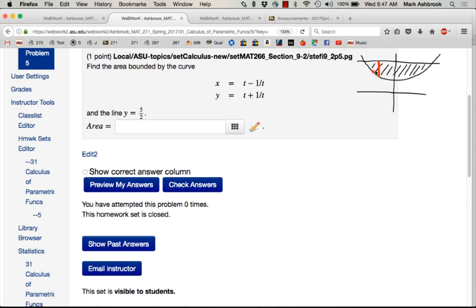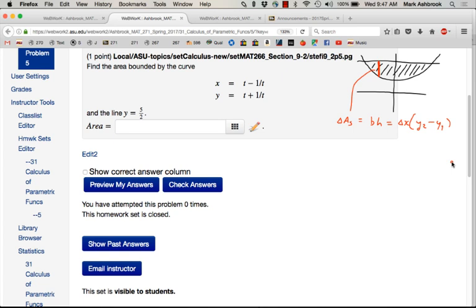Okay, and so we want the area of a typical strip. So what is the area of a typical strip there? Y times the change in x. Agree with that? So this is a change, right? The height, so it's base times height. And the base is going to be delta x. The height is going to be a change in y, right? Now it's going to be a change in y.